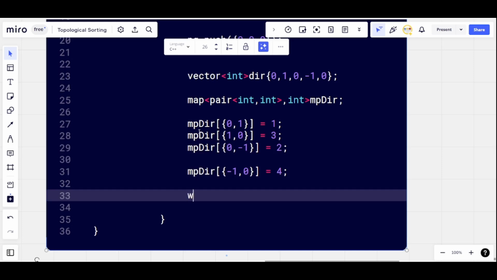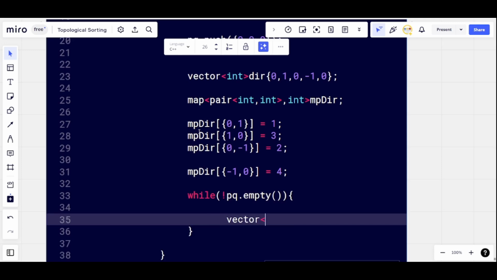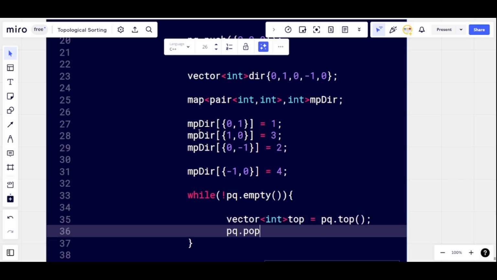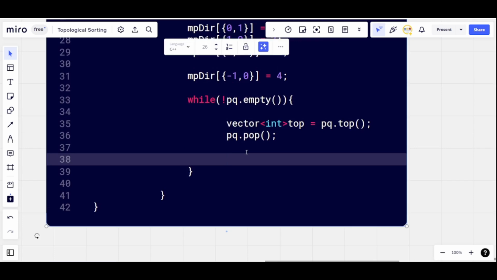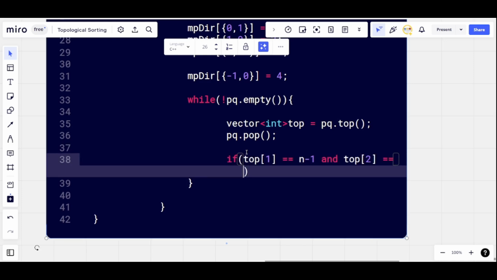Now let's run the standard Dijkstra till this priority queue is not empty. Pop out the top vector from the priority queue. From this vector, before that, check if the cell that we are getting, top 1, top 2, is the destination cell, n-1, m-1.